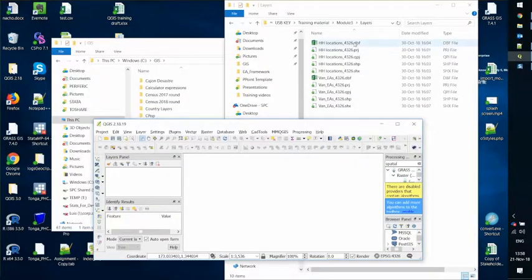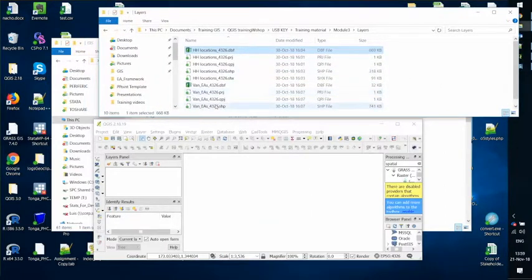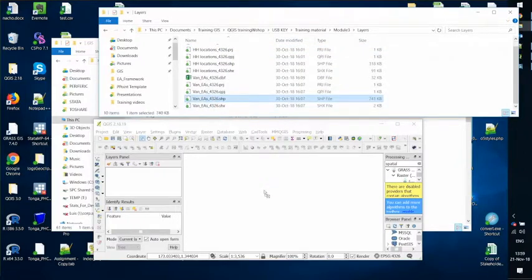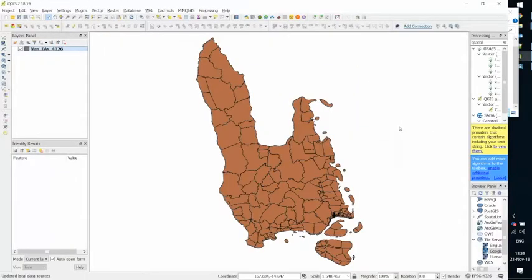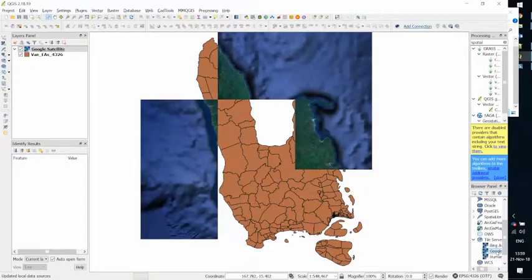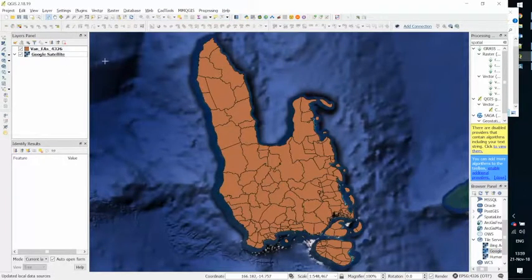The first thing we're going to do, that we've done quite a few times already, is load our enumeration area boundaries into QGIS. I'm just going to drag this directly into the window. The second thing I'm going to do is load the base map. Okay. All right. And here I'm just going to do a few preparatory things. I'm going to reorder the layers to have the boundaries on top and do some stylistic changes.